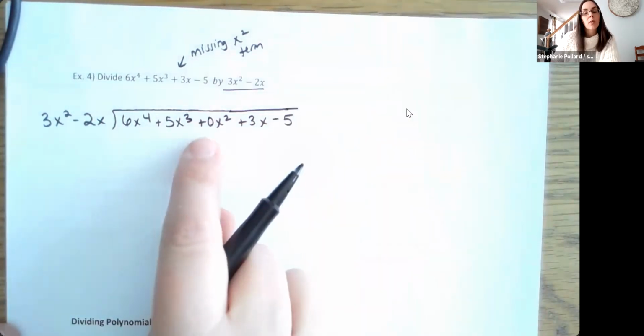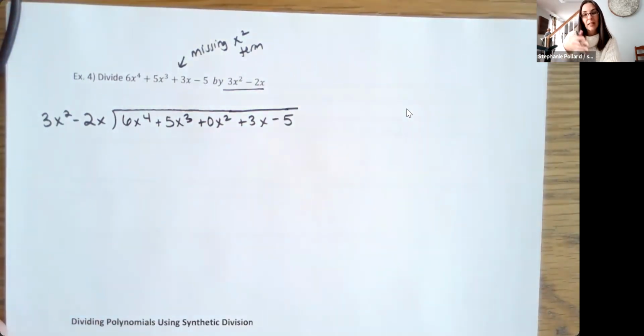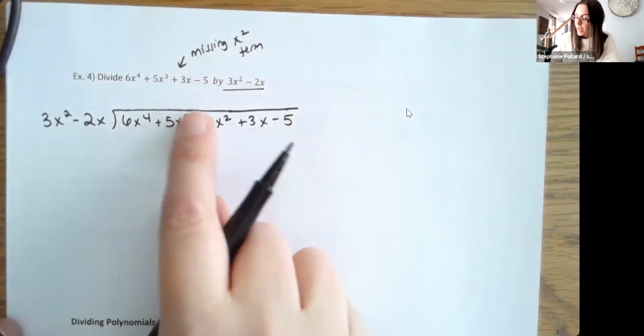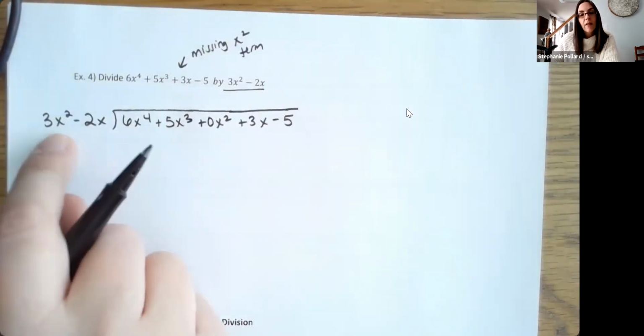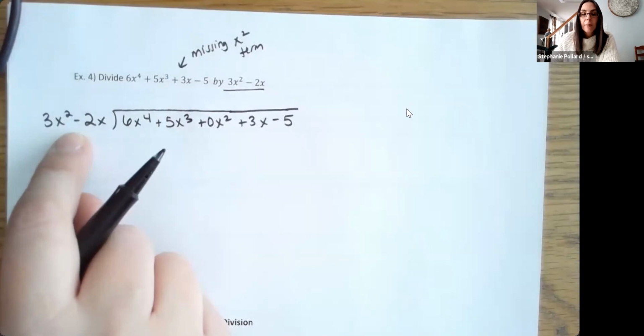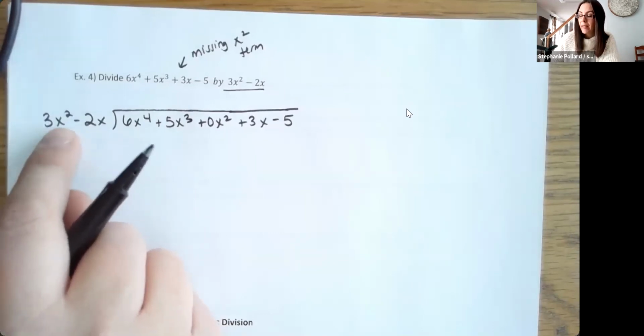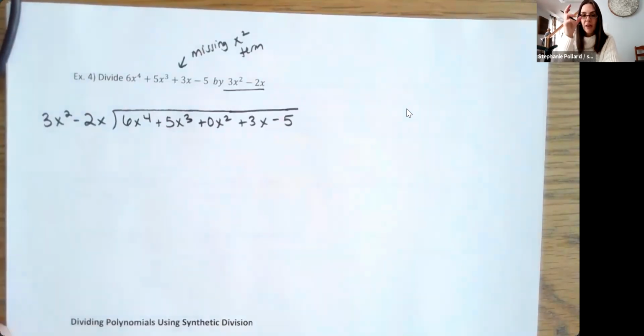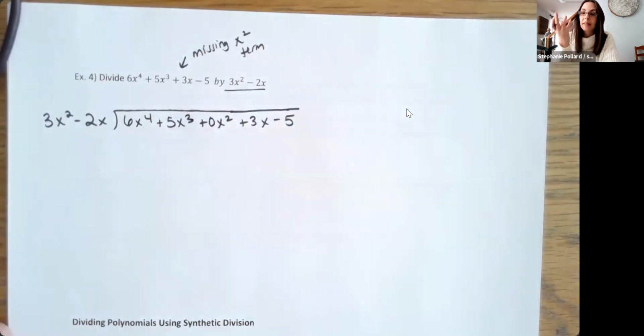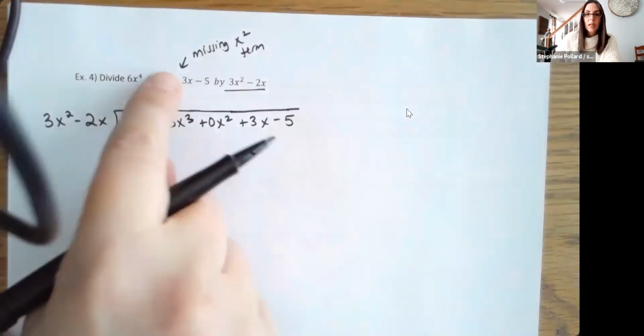It's just helpful because when you start multiplying everything out, things have to line up with the correct like term. So if you're missing terms when you're multiplying or dividing, in this case, then you want to just fill in that missing term with a 0. Okay. You could do the same thing on the outside. So if you do have missing terms on the outside as well, like let's say this was 3x squared minus 2, if you want, again, you could put that 0 for that missing, let's say, x term as well. It just helps to keep things a little more organized as you're doing your long division and when you're multiplying out that quotient piece.